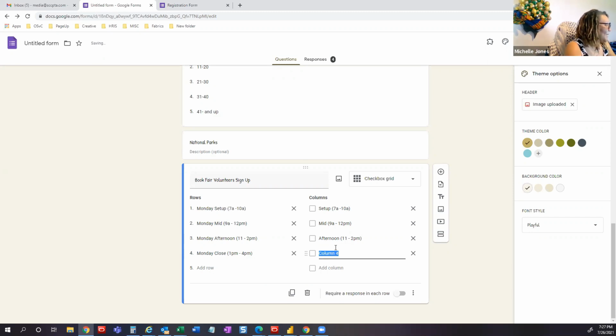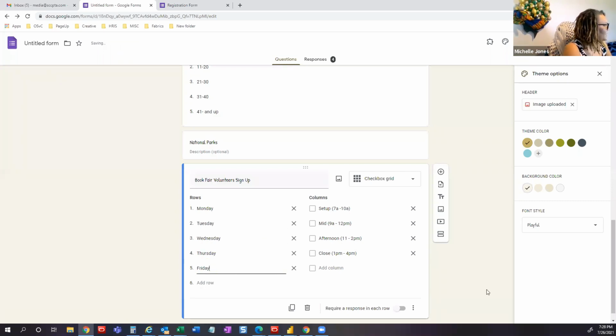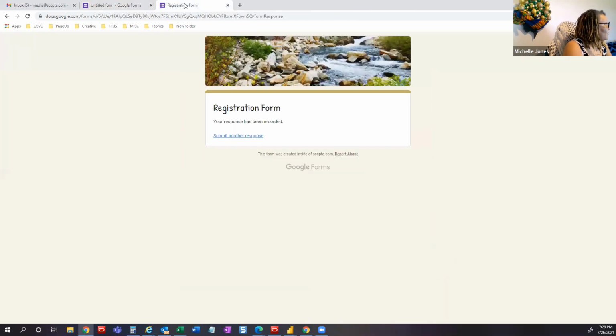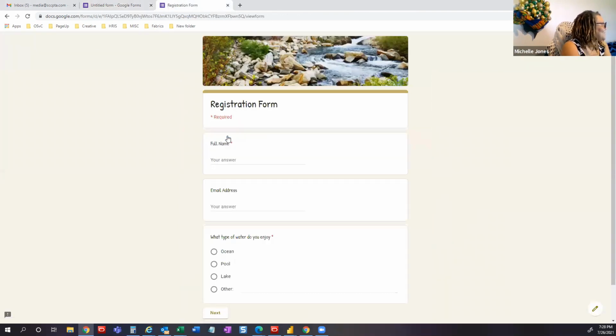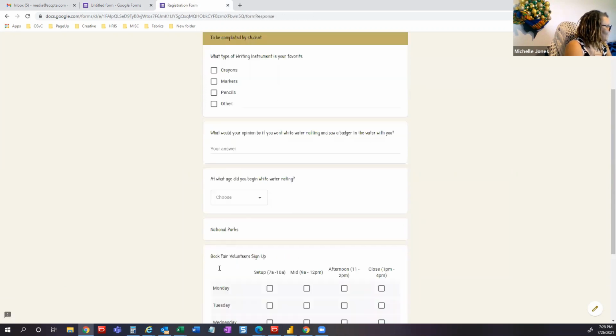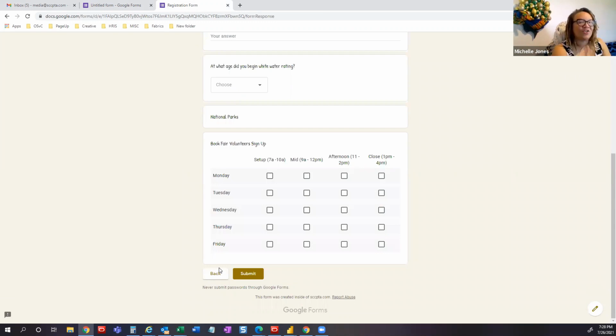And all I'm doing is just copy and pasting those. All right, so then now we're good. Now we're just going to do Monday and then Tuesday. And then Friday. All righty, there we go. All right, so we're going to come over here and, oops, come over here. That's really what I meant. Submit another response. And then just because it's going to ask me for that. There we go. Voila. So there's your beautiful book fair chart.